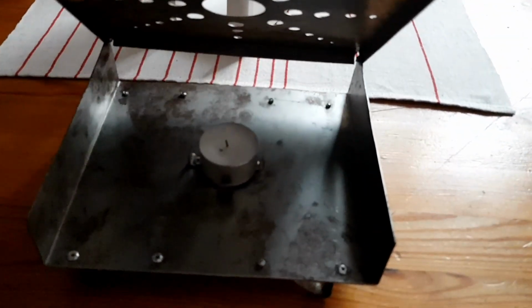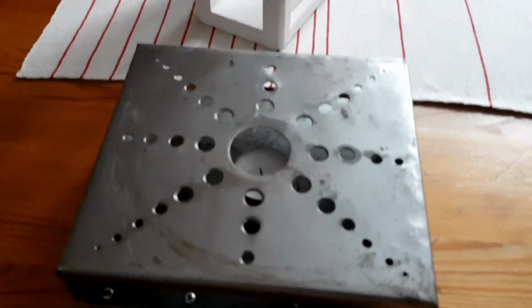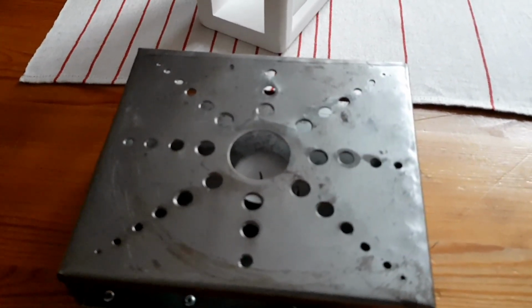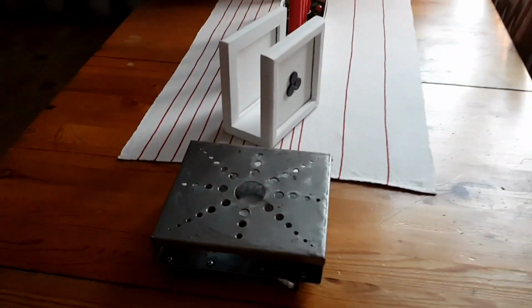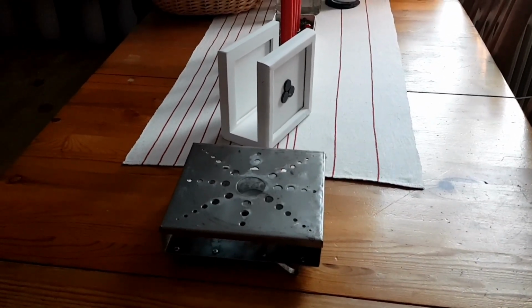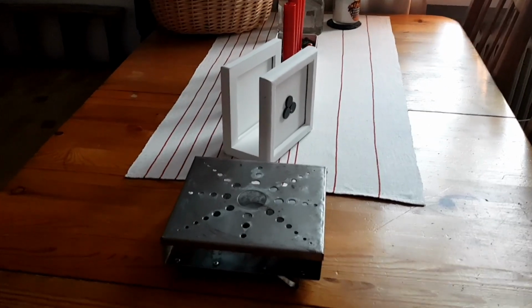And you have a candle there, and he told me that I could paint it to get rid of the stains. But you have the candle there, and you put your pan on it to keep it warm. And I have always wanted one of these, always. And he did not know that, but he gave it to me anyway on my birthday this summer. And I was very touched by that, because he hasn't made me anything since he was a child.